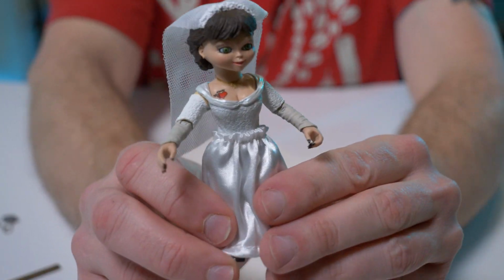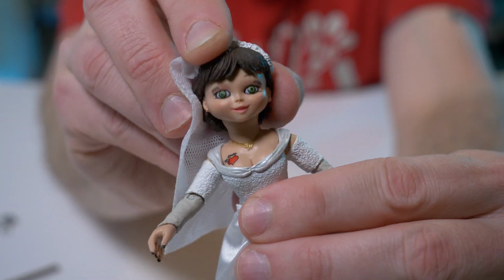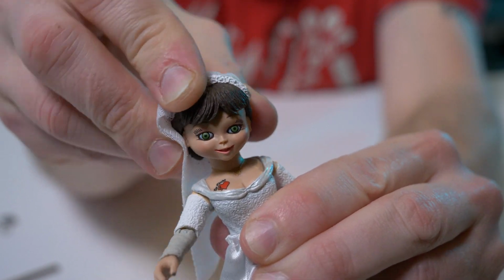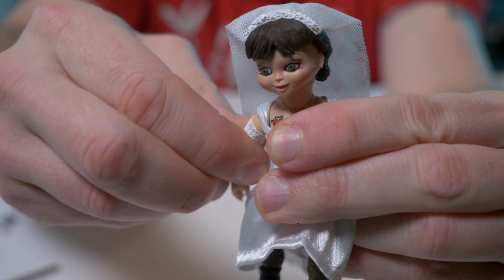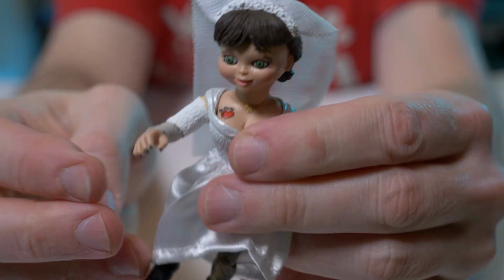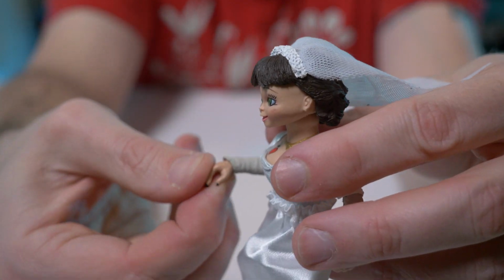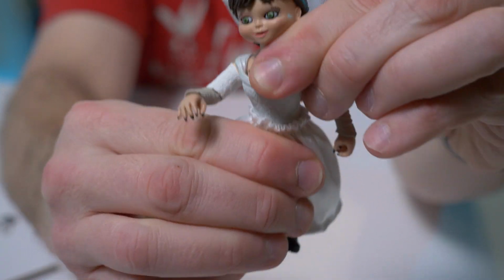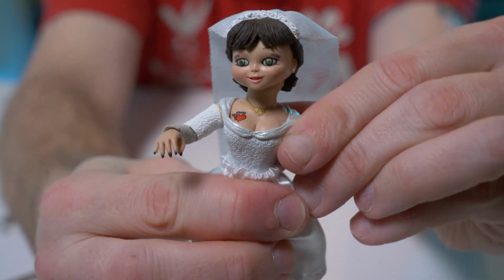Cool. All right, and I skipped right over Tiffany's points of articulation, so let's do that right now. With her head, she can move up and down, of course, left and right. Looks like she has complete movement on a swivel. Her shoulders move up and down, and then we have movement in the elbows. Of course, we can move her wrist all the way around and up and down. Same thing with the other side. With her waist, we actually do have some movement all the way around on a swivel. Almost a ball. I think there's a ball joint in there.